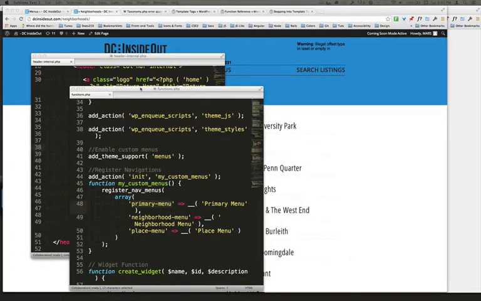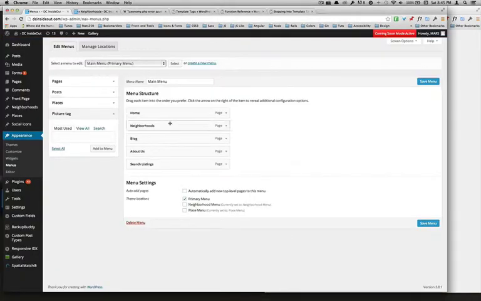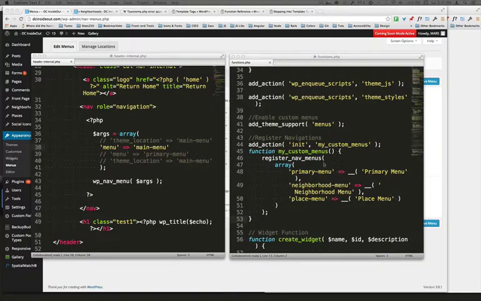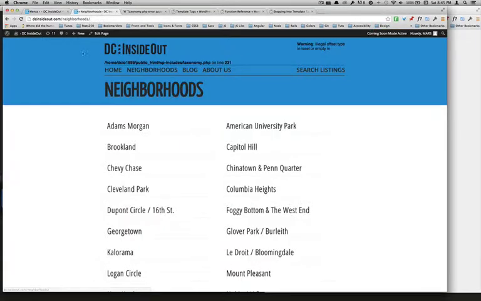Here I have my functions file open, and I registered and enabled these menus. So if you can just pause on that and take a look at it. Here's the keys. But you know what's interesting? I made this before I actually decided to approach it from the actual admin panel side. So I don't even know if this is doing anything. So I'm not certain.